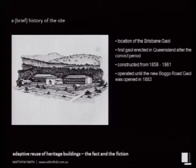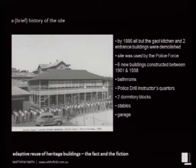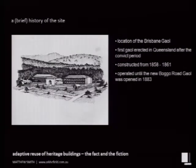And one of my strongest memories of this time was being on site when the archaeological excavations were going on and standing within the footings of one of those cells, and I could literally stretch out my arms and almost touch the walls in either direction, and there were 4 men sleeping in that together.